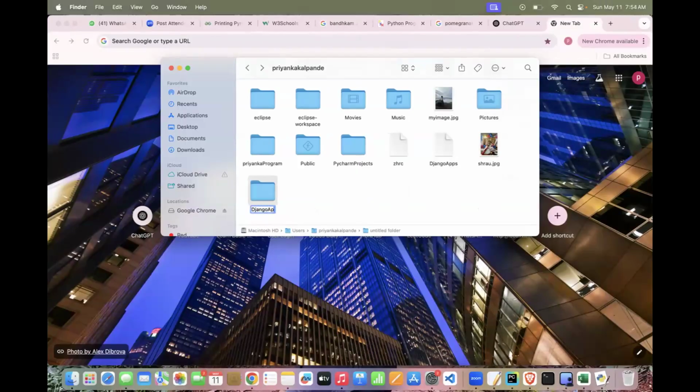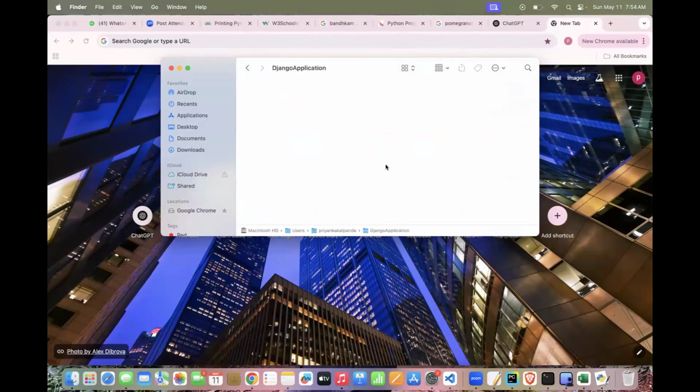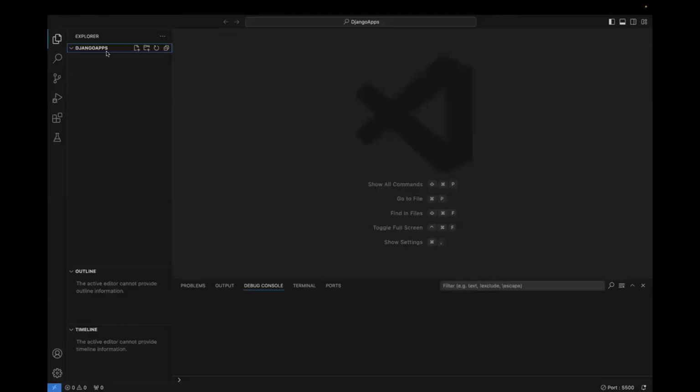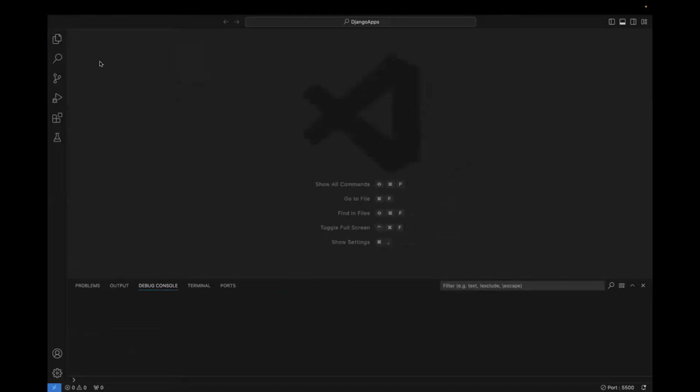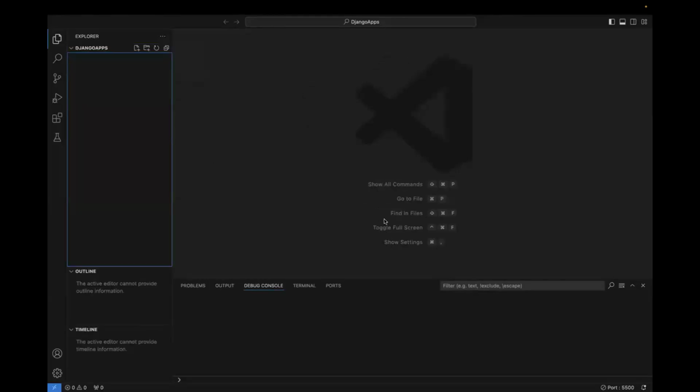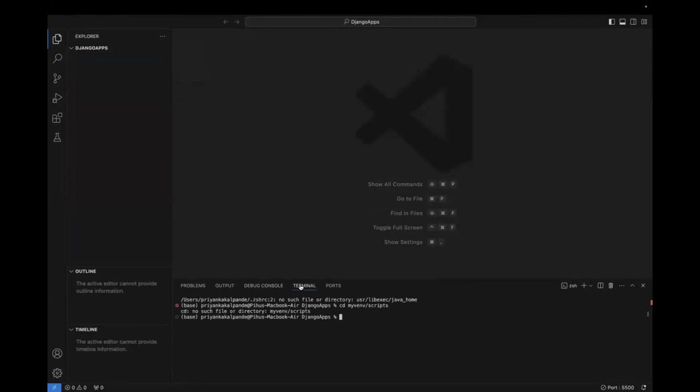Where is your Django apps? I have created, but I deleted it because I was facing an issue. Terminal, can you see at the bottom? Open the terminal.